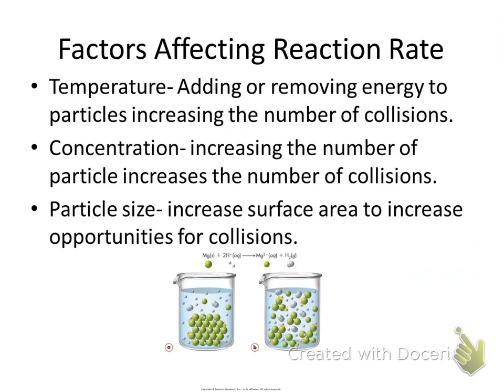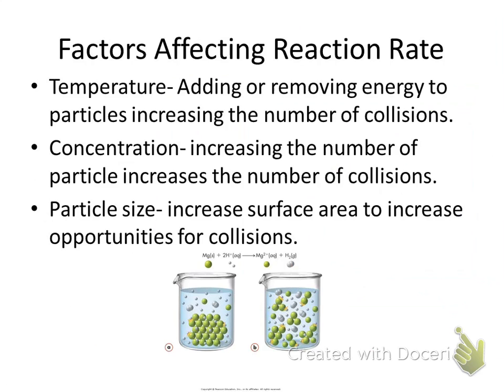Now, what are the factors that affect our reaction rate? What can we do to actually speed up our reaction? And there are four main things that we're going to talk about. The first thing is to increase the temperature. By increasing the temperature, we're basically adding energy into the system to get the particles moving at a faster rate. The more they move around, the faster they move, the better chance we have that they're going to bump into each other at the correct angle with the correct energy that we need in order to get a reaction to take place.